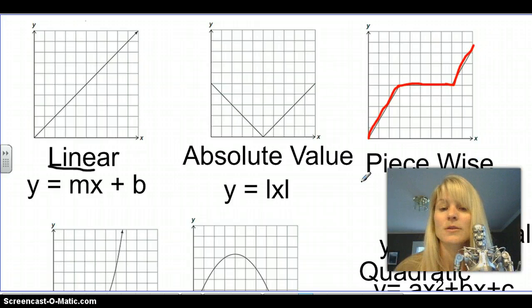And actually, there is no sort of standard formula for this because it would actually have 3 equations. We'd have an equation for this. And if you remember from earlier, this has a y-intercept of 0, and it looks like it has a slope of 4 over 1. So that one would be y equals 4x.